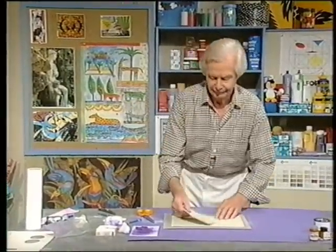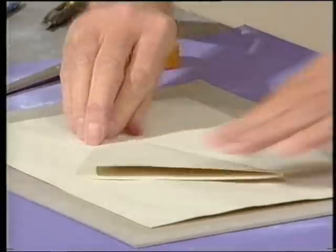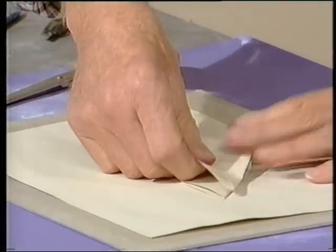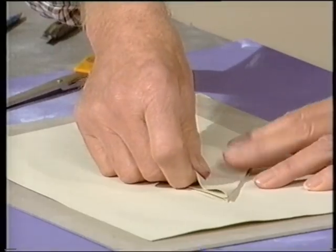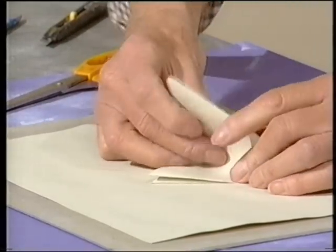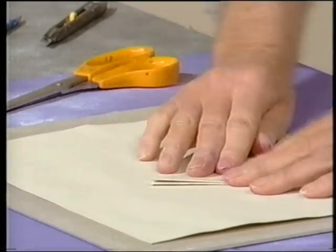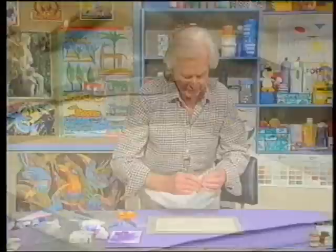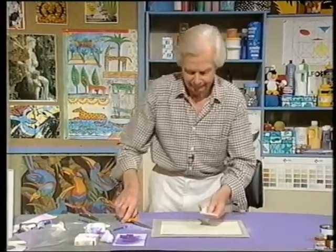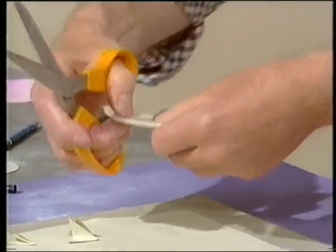Square of paper. Paper folding now. Fold once. And twice. I think we'll have another go. The more you fold, the more difficult it is to cut. But anyway, we've got some good scissors to do a bit of cutting on here. Never know what's going to happen when you do this. I make it up as I go along.